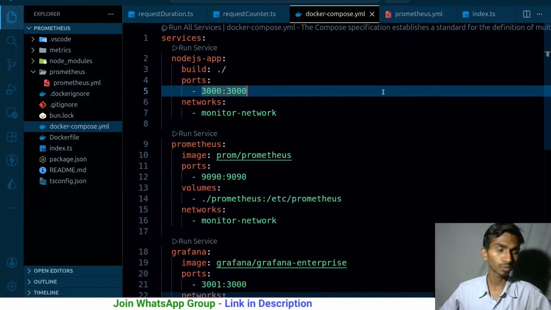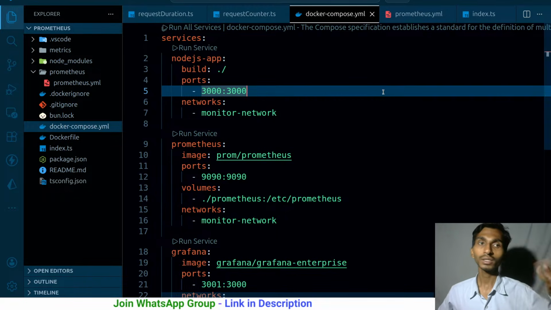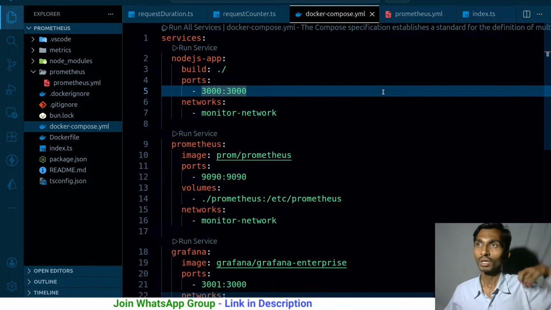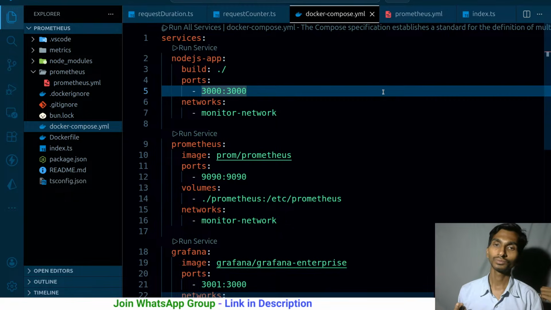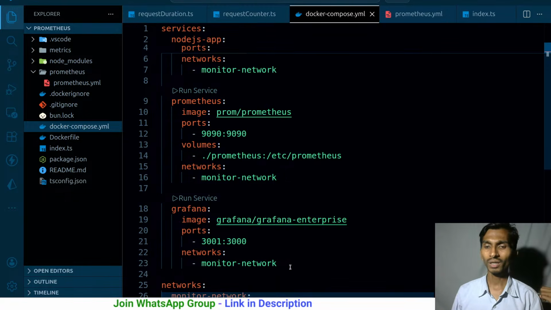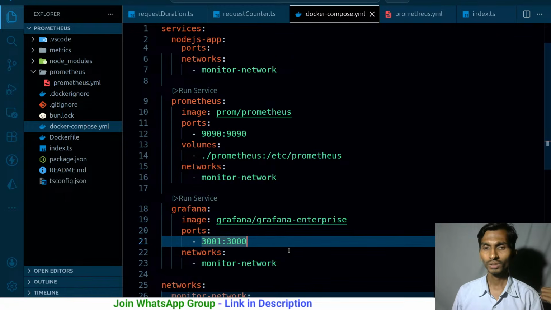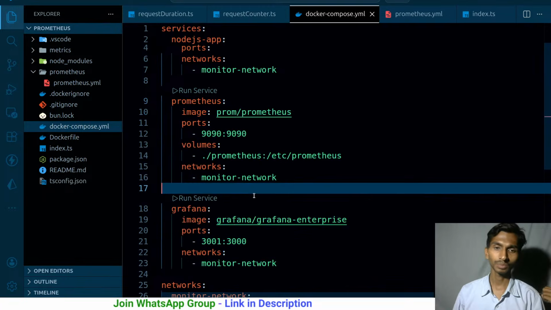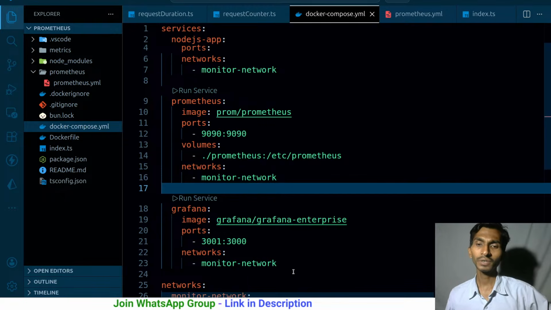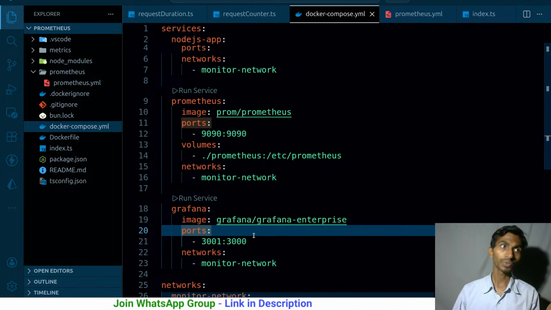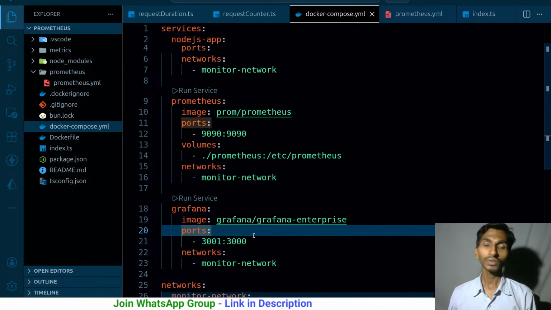What's the goal for tomorrow? Pretty simple. We will be deploying all the things, and we will deploy our Prometheus on an EC2 machine. Node.js will be on another EC2 machine, and probably Grafana, it doesn't need to be on another EC2 machine. It's simply the UI part. So Grafana and Prometheus may be on the same one. If needed, we can even do the same thing. For Grafana, we can even have a volume so that it stores the data and all. So yeah, this is how the things are going to be working.